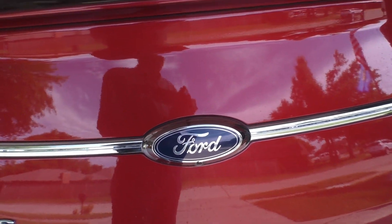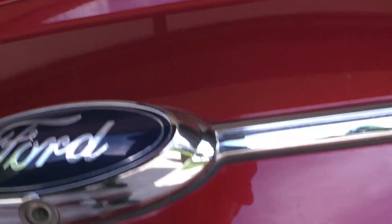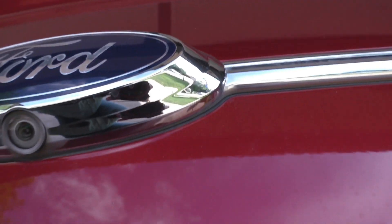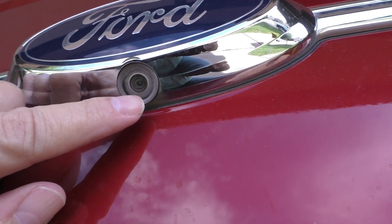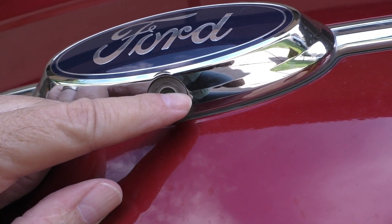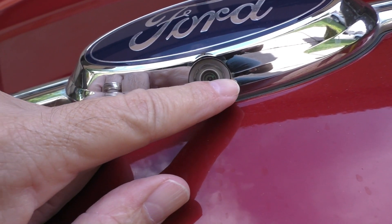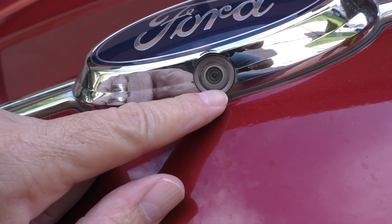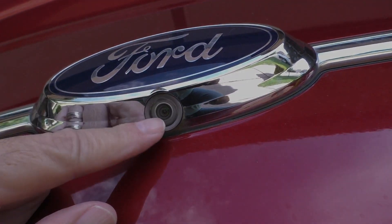As most of you probably know, the camera is right below the emblem. I'm wondering if I can clean the shield or the plastic thing that the camera snaps onto, or maybe this is the whole camera itself. If I pull that shield off and clean in between it, I'm wondering if that might make a difference.